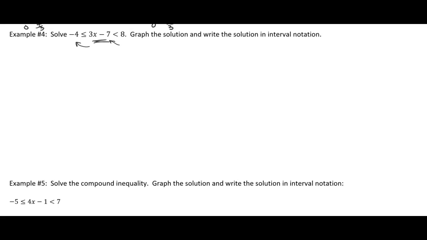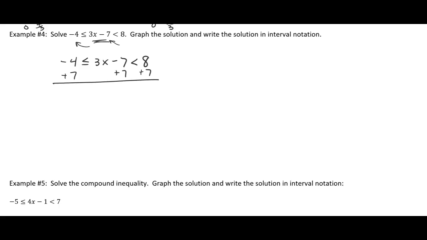And what we can do to solve this is we can work with all 3 pieces at once. It's like the hockey of math. I always say that because hockey has 3 periods, while games usually have halves and quarters. So here we have our x in the middle, 3x minus 7, and we're trying to get x by itself still, but we're going to go ahead and add 7. Because we added 7 to the middle, we also add it to the first part, and we add it to the last part.